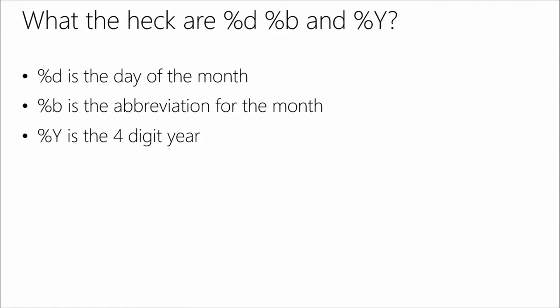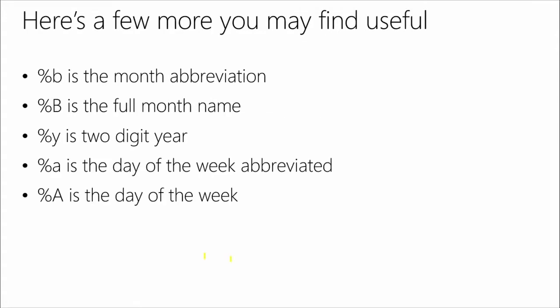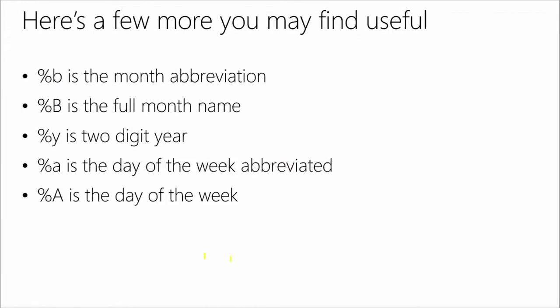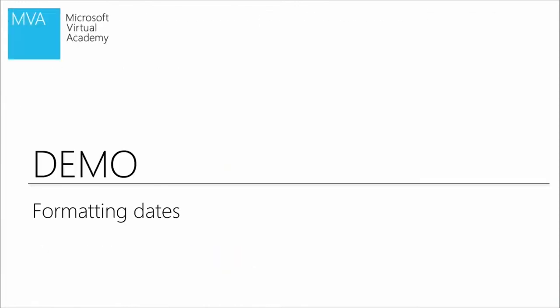Go look it up. But in the meantime, coming back to my slide here, you are going to notice D for a day, B for a month, and then Y for that 4-digit year. And then again, if you want to break things down a bit further, you're going to notice the full, the abbreviation, the 2-digit, the 4-digit, and again, strftime.org to go get all of them. So that is what that breakdown is all about. Okay, so with that, let's take a look at that in action.